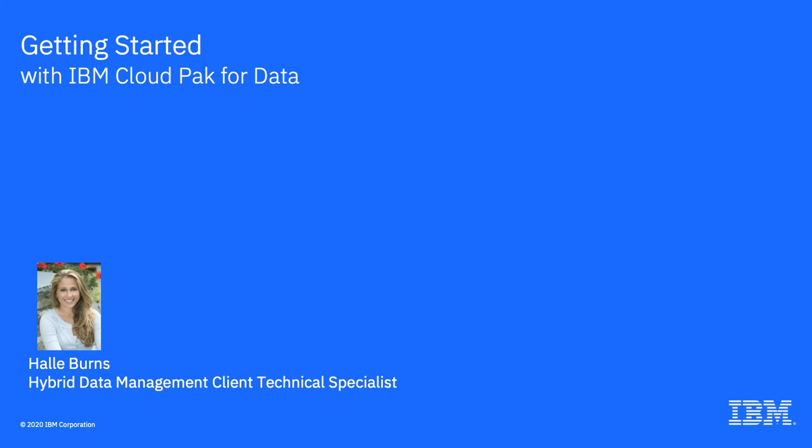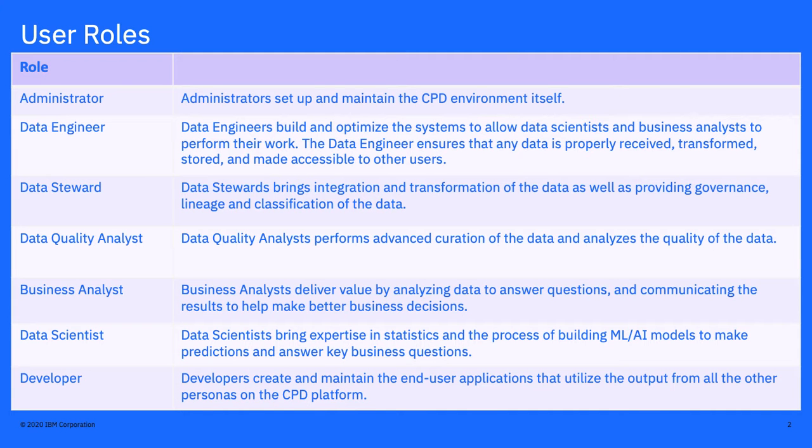your data. When you have CPD installed, the first thing to do is add users and assign roles, which will determine the access and authority of those users. Administrators set up and maintain the CPD environment itself and have the ability to add and manage users. Roles or personas control the access that users will be granted, and this is a list of the roles that come on the platform. These can be edited, deleted, or new roles can be created as needed. With admin credentials, you can access and control users on the platform, and I'll show you how to do that.